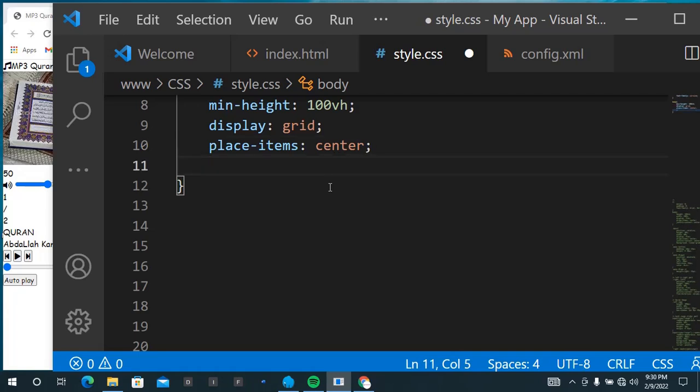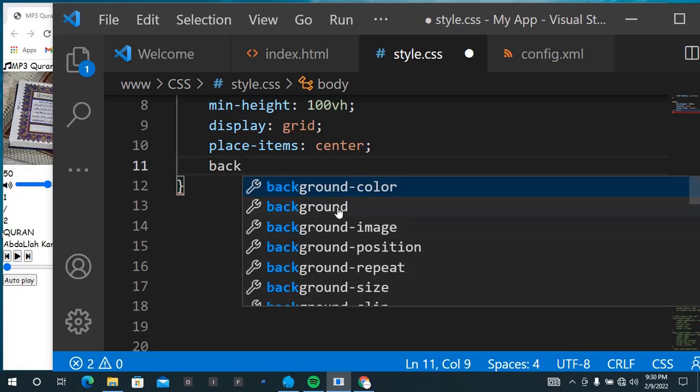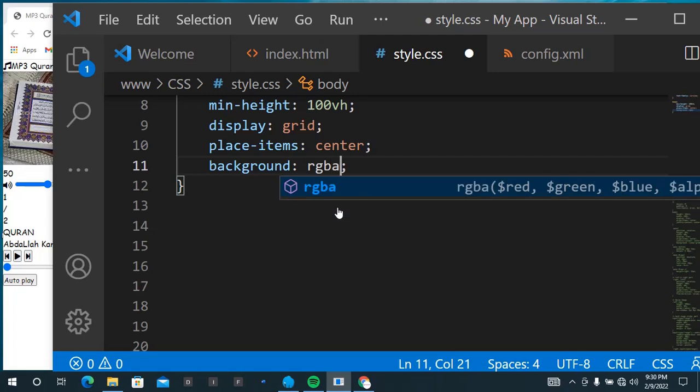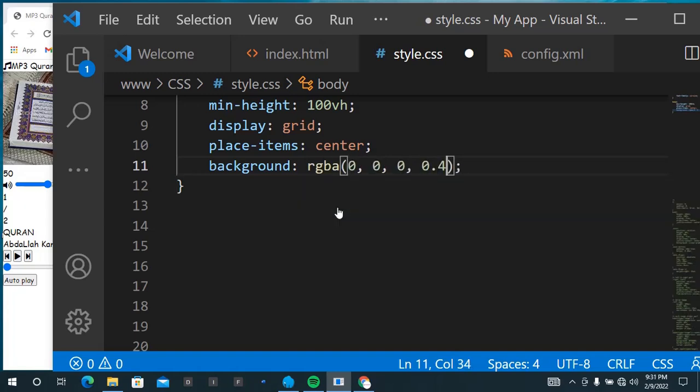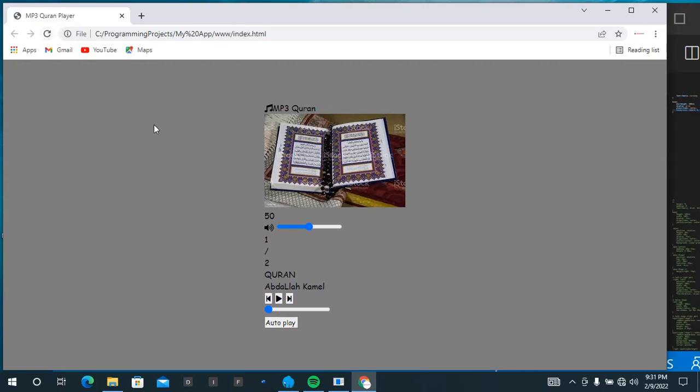Then our background. So we want it to be RGB. Come here to view it. Let's see what we're going to be having now. So can you see that now? So we have said our place items should be placed at the middle, and they are still maintaining that margin, padding of 0. Can you see that is why they are so in line like this?